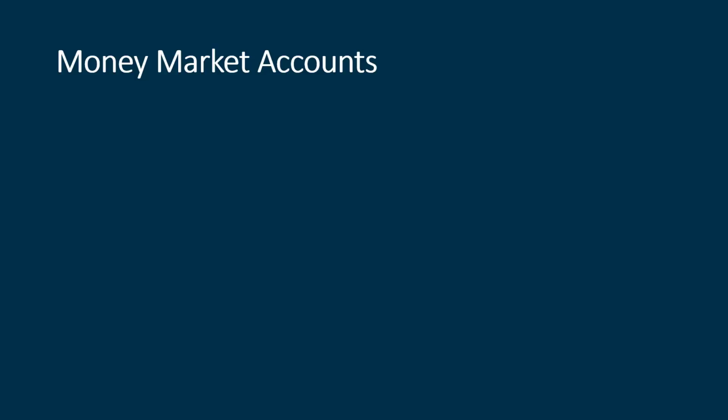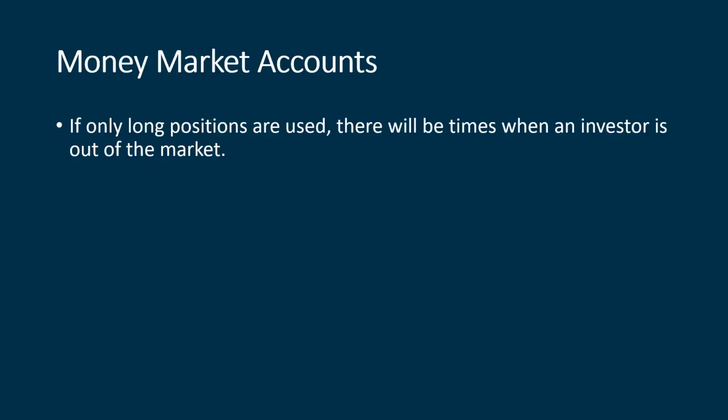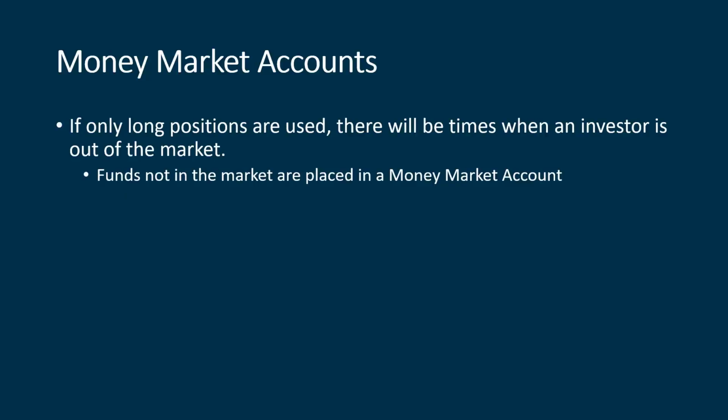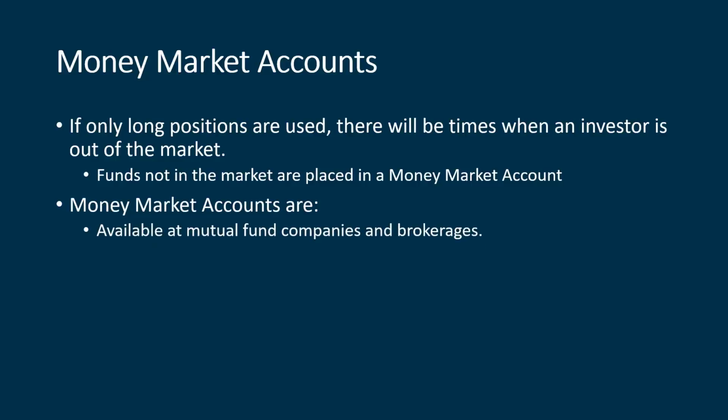Let's talk about it. Another thing that I'll quickly talk about is a thing called money market accounts. Think of this as like a savings account or something that's really, really safe. If only long positions are used, there will be times when you as an investor will be out of the market. When you're not in the market, the funds that were in the market are then placed into a money market account. Money market accounts are available at mutual fund companies as well as at brokerages. It might be a little bit different for you because you're in a 401k or a Roth IRA or something like that, where you may not have access to a money market account. Each situation might be a little bit different.